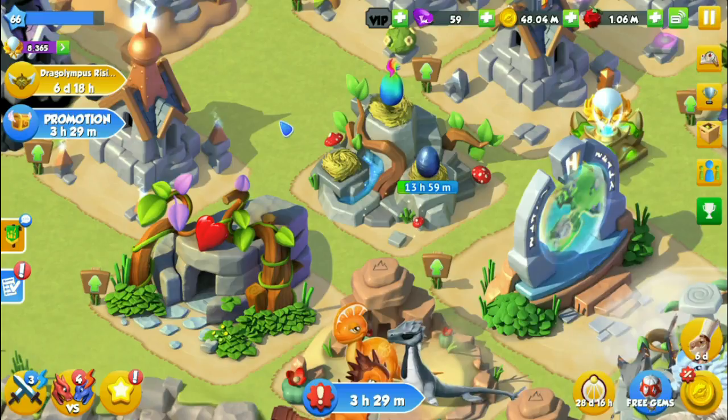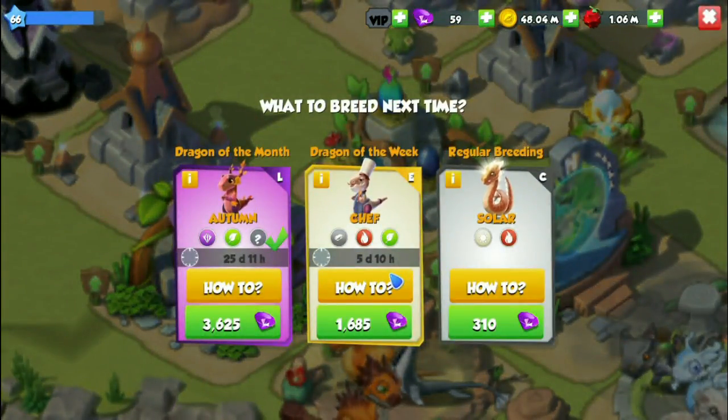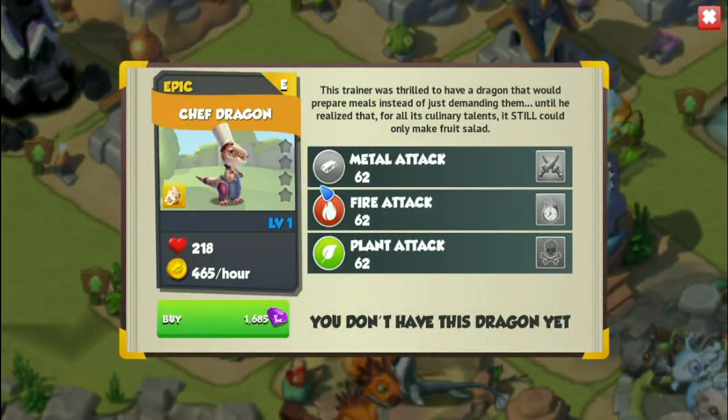In this video, I will be talking about this week's Dragon of the Week. Yes, it's Tuesday, shut up. This week's Dragon of the Week is the Chef Dragon. This trainer was thrilled to have a dragon that would prepare meals instead of just demanding them, until he realized that for all its culinary talents, it still could only make fruit salad.